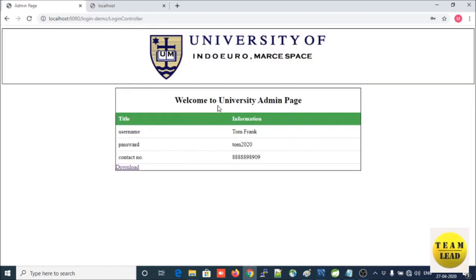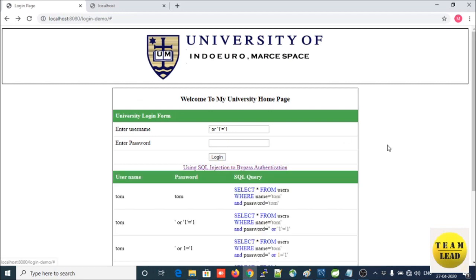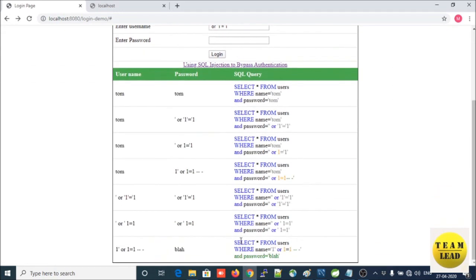Click on login. Oops, what happened? It is again telling me that this is a valid username and password, and I am entering inside the web pages. Oops. So let's try one more malicious input.